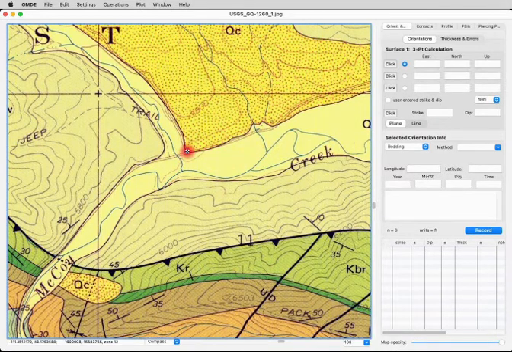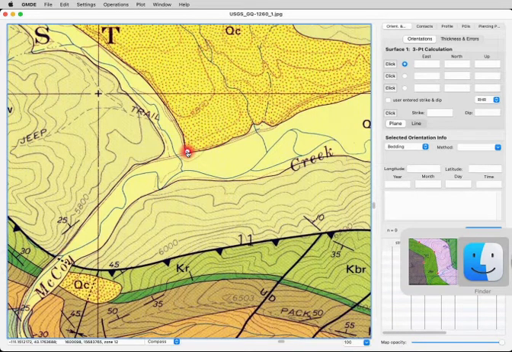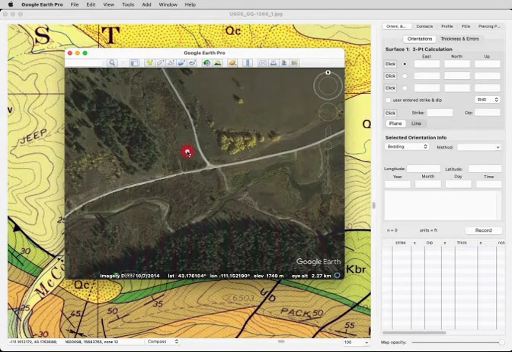Now we're going to look at the same area in Google Earth. So I'm going to transfer over to Google Earth. There we are. Here's that same road intersection in Google Earth. And when I hover over this point, you see the latitude and longitude of that point are listed in Google Earth.